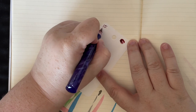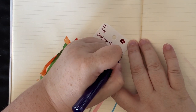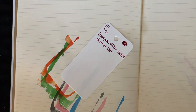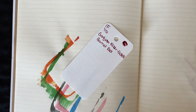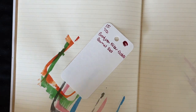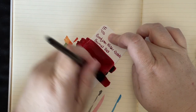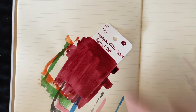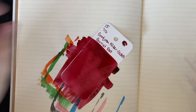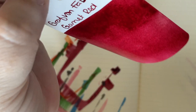Ooh. That's nice. I like that very much. It's more of like a burgundy red in my opinion. Then maybe like a true red. Definitely very jewel toned. Very nice. Oh, that's pretty. That's stunning. That's gorgeous.